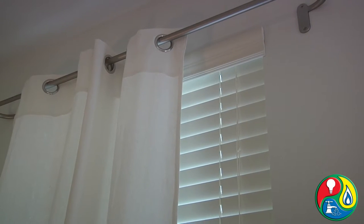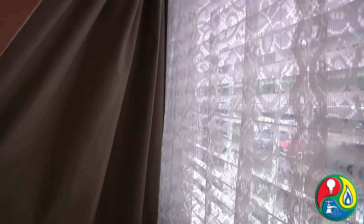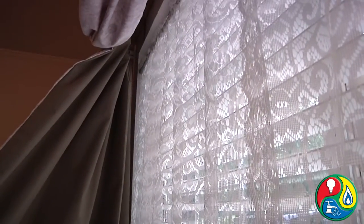An interesting tip: light colors reflect heat and sunlight rather than absorbing it. Using light colored curtains and blinds will help reduce your energy intake by at least 33%, as said by the U.S. Department of Energy. You don't always have to keep your curtains and blinds closed during the summer — you should open them on cool nights for natural cooling.